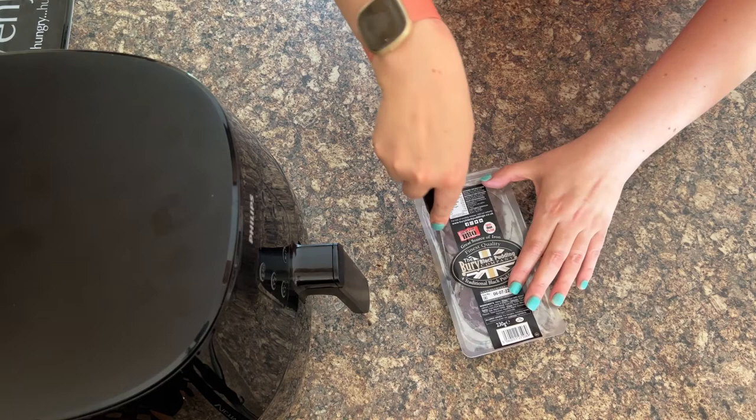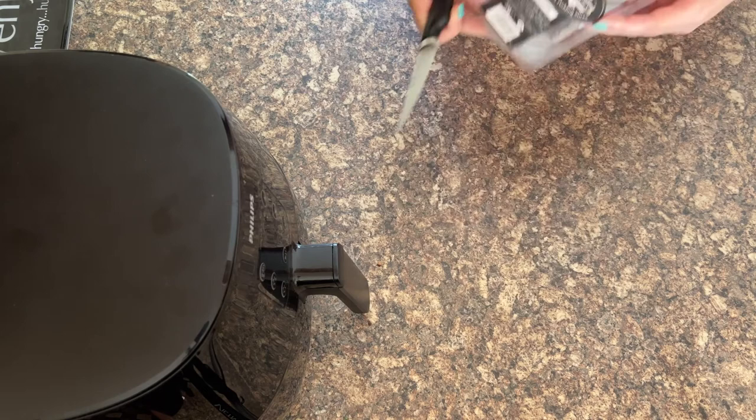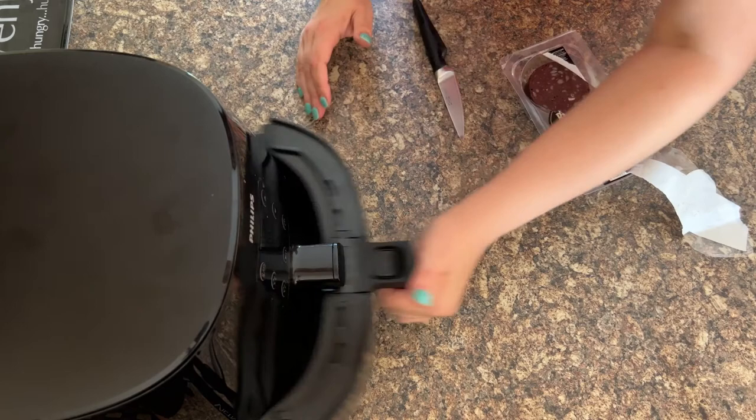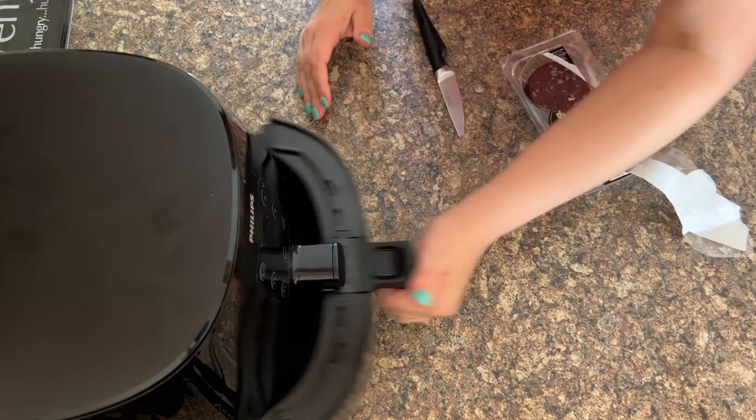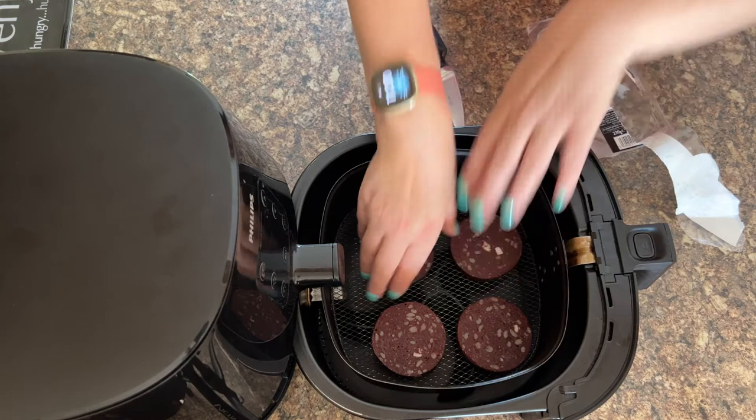I think I'm going to have to use a knife — the knife's dropping! Something I find funny on the packaging is it actually says it's perfect for barbecues. Nobody has ever invited me to a barbecue and done black pudding — I'm really offended that nobody has. Honestly, black pudding is actually my favourite English breakfast item. I'm really not a fan of the full English breakfast; I'm just quite happy with some sausages and some black pudding. I know people find that weird.